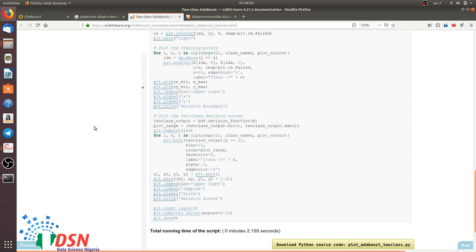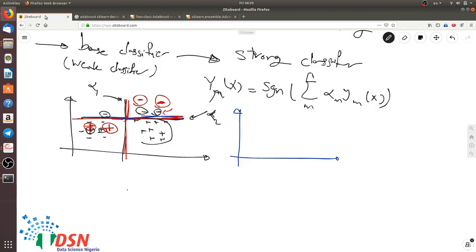Now you know about AdaBoost, and maybe it is better to write down the classification methods that we learned about.